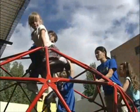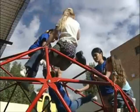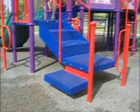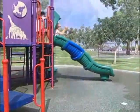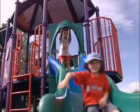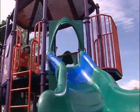When you're watching children play, keep an eye on the equipment they're using. It should be the right size for the age of the children who are using it. Take a look down at the ground underneath the play equipment. You want that ground to be free of trash or anything that could hurt a child who lands on it. Check the ground regularly. It should also be raked so it is a good cushion.